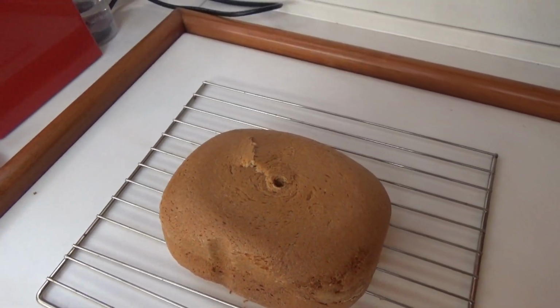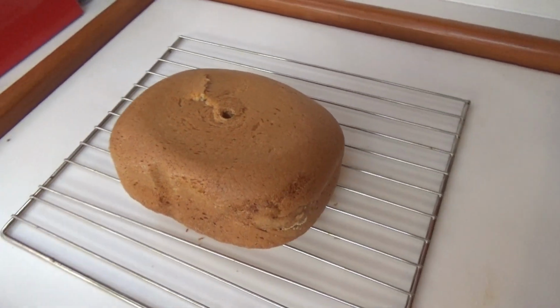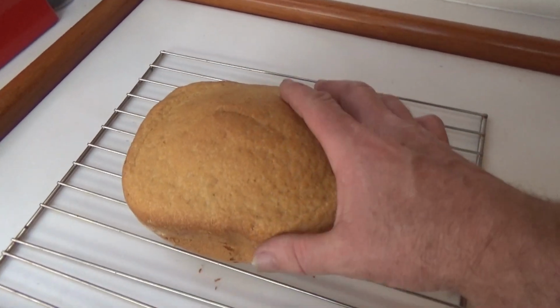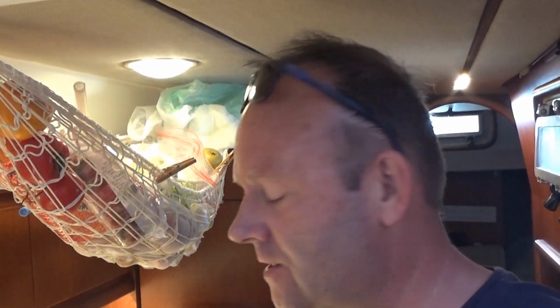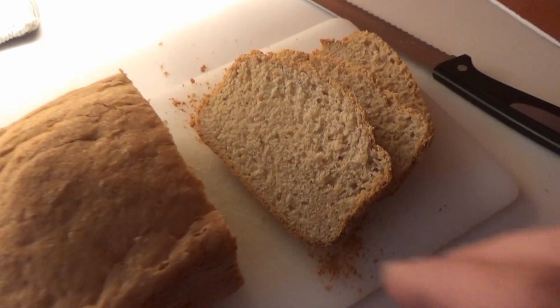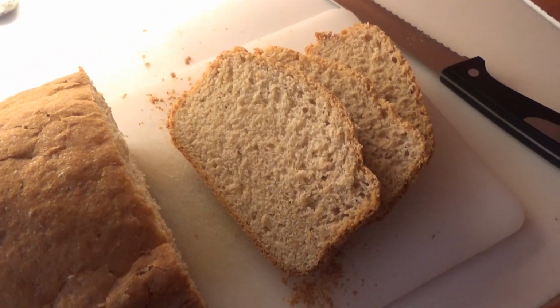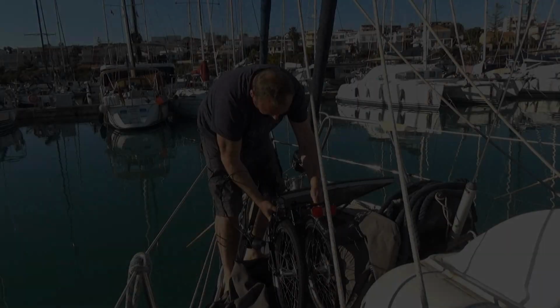Ta-da! And as long as we are on shore power, we can bake as much bread as we want, but when we are at anchor, I have to check it because it uses 750 watts and it takes 4 hours before the bread is ready. Okay, it will not use 750 watts constantly, but I will see how much it draws from my batteries when we are at anchor. But it's a very nice solution.